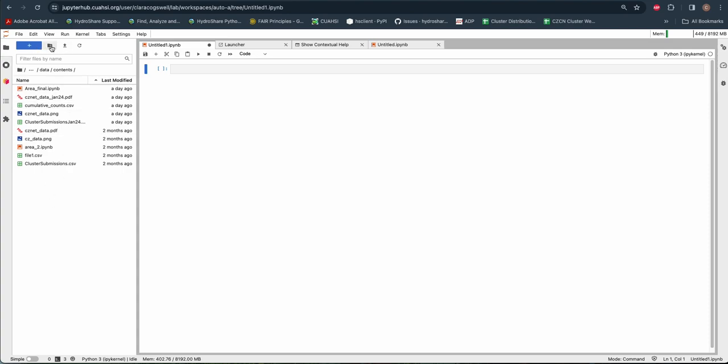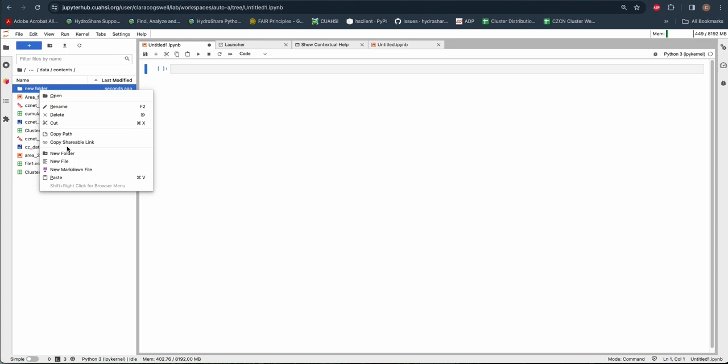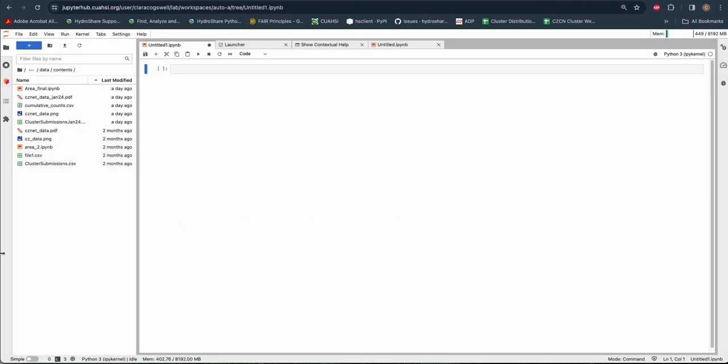Please note that you can create a new folder either in your home directory or within a HydroShare resource directory and upload files to your environment. These files will persist in your working environment, and when you return here, you will see them. However, if you create a folder in a HydroShare resource working environment, please be aware that they are not synchronized with the main HydroShare resource by default. You can use other HydroShare tools to programmatically push files back and forth between HydroShare and JupyterHub. We will cover that topic in another video.